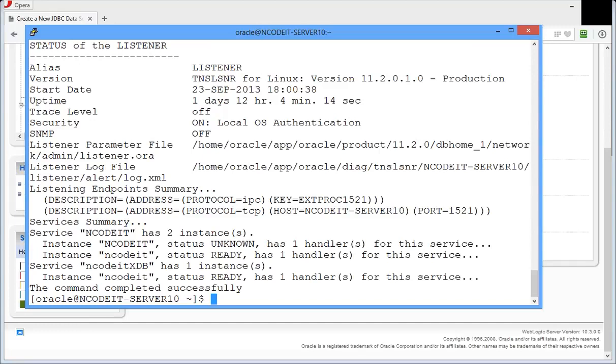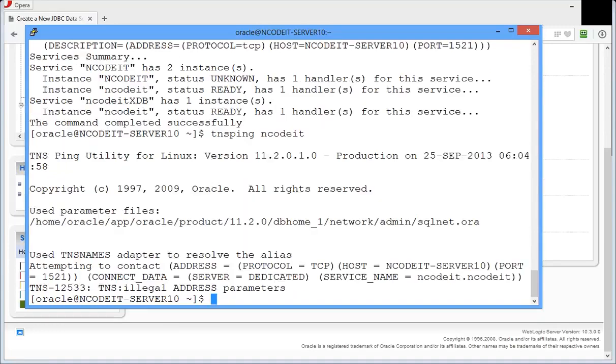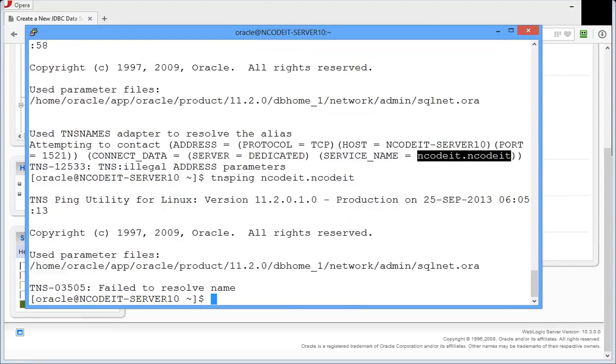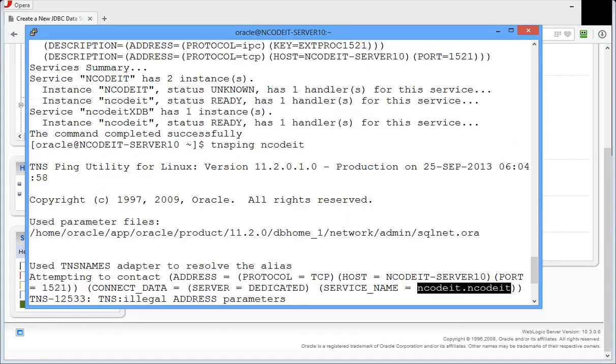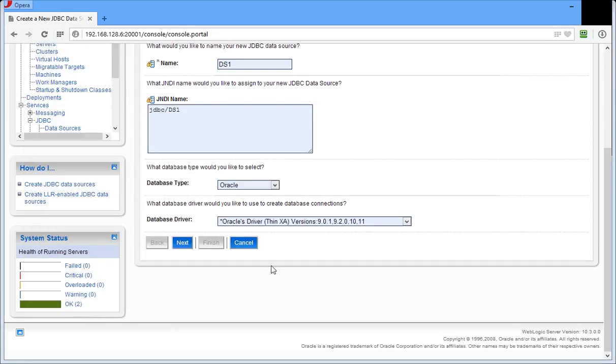The listener is running. I think it was not set up properly. Something is wrong here. We can try it. Let's give it a try. Why worry too much about it?